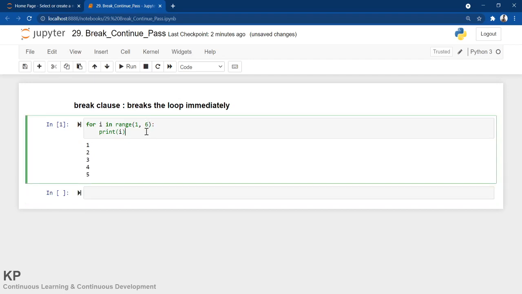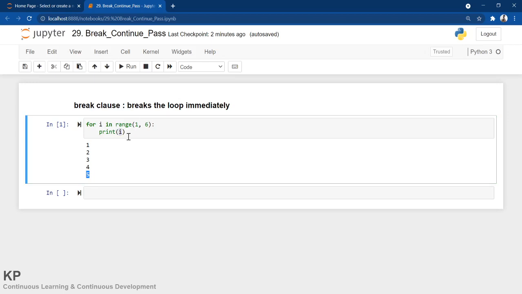This is how it works. First i becomes 1 and is printed. Then the loop goes again, i becomes 2 and 2 is printed. Then i becomes 3 and 3 is printed, then 4, and finally 5.